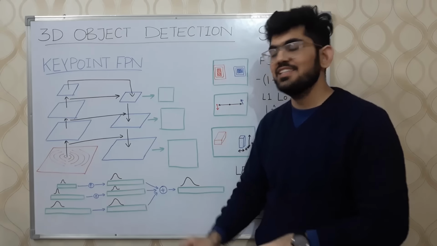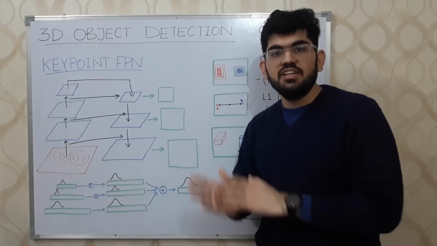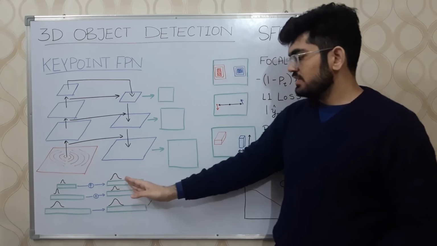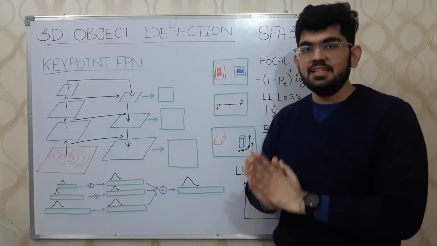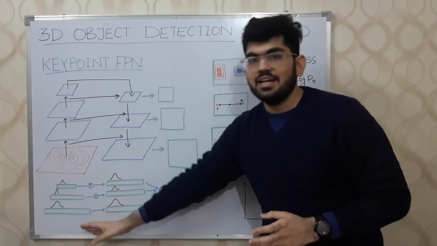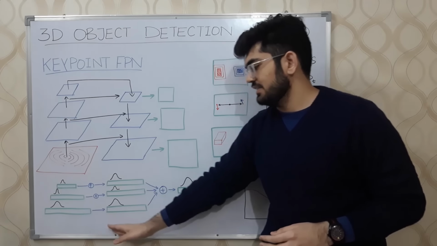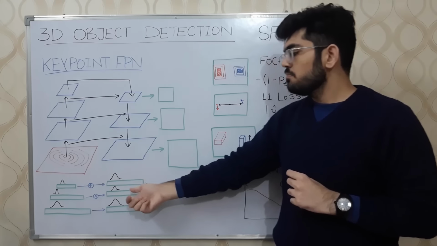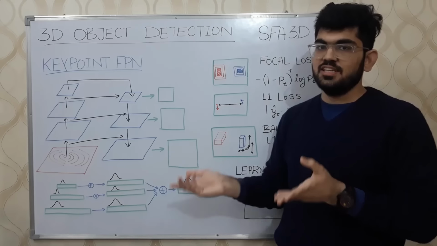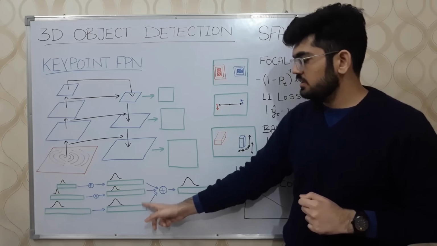So once we have these feature output maps, we convert these feature maps to a similar size. In this particular case, we have taken the reference size to be the largest feature map that is present with us. We upsample the smaller feature maps to match the size of the largest feature map that we have, as we can see in this column over here.